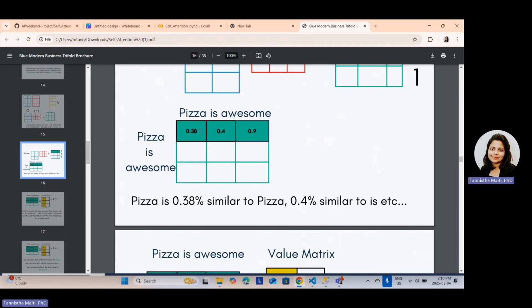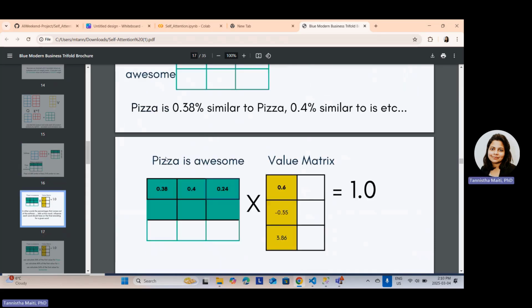That means it's of course 38% similar to pizza, 4% similar to is. So see, it can have a greater value even if the word is different, right? And then 0.9% similar to awesome. Okay, so it probably has a higher similarity score to awesome. So pizza is awesome. Then we have 0.38, 0.4.